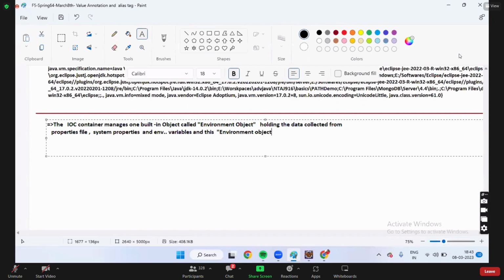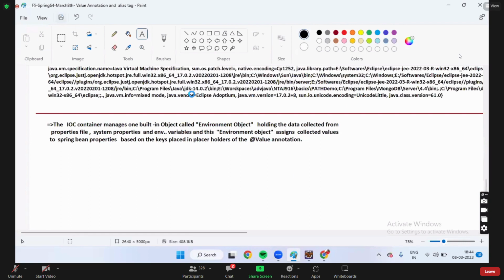And this environment object assigns the collected values to Spring Bean properties based on the keys placed in the placeholders of the @value annotation.